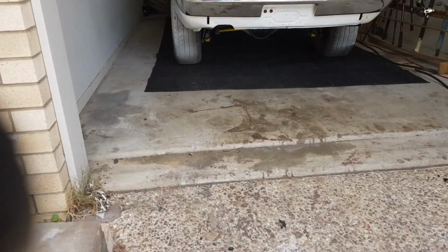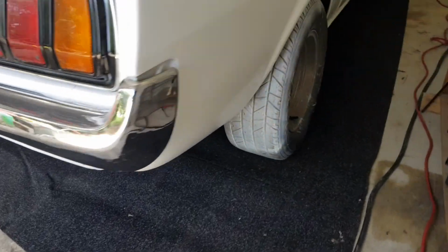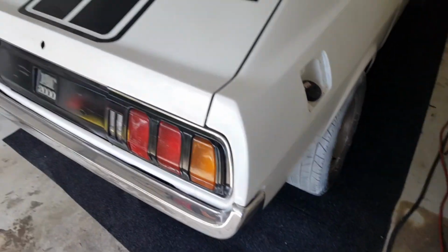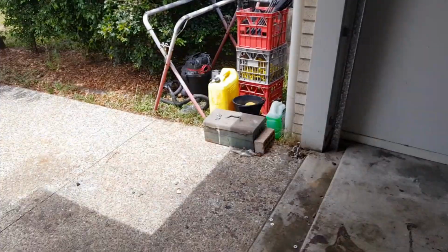So I got it on the carpet now. So if I need to lay down under the car, it's not going to be as painful. Just to keep the rental a little bit cleaner. Now I've got to reorganise the garage and put everything where it needs to go. I've got crap everywhere.